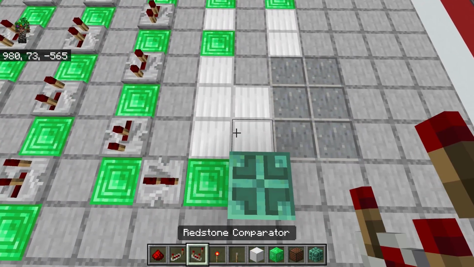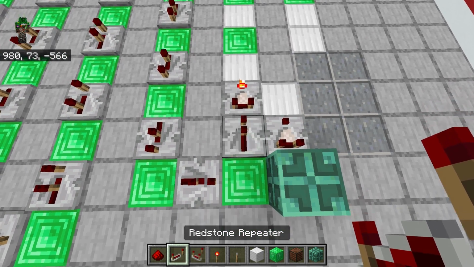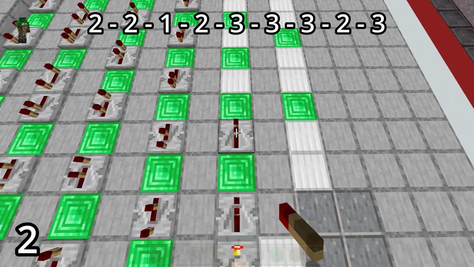But then we need a copper bulb with a comparator looking at it, another comparator on subtraction mode diagonally from that, a repeater on a 2-tick delay feeding into that comparator, and now we need some more repeaters with the delay at the top of the screen.